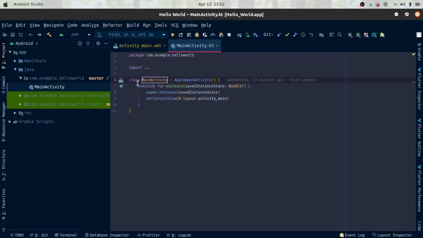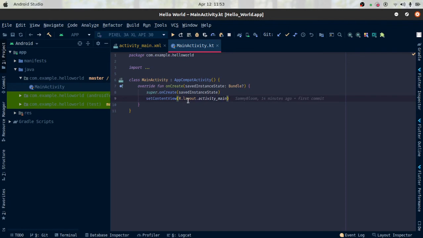Then instead of using the main function in Android Studio like we have been taught, the onCreate function replaces the main function, so it acts as the main function. Only code that has been written in the onCreate function will be created in Android. You have super.onCreate with savedInstanceState, and we'll be explaining all this as we go on.